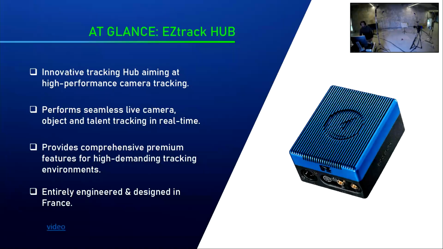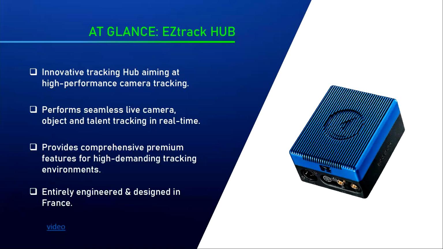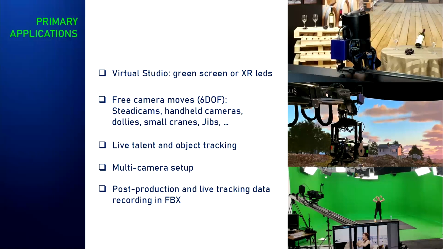Optitrack is this small hub. Optitrack itself is not a tracking technology, but it's more how to grab tracking data from other tech and unify everything in one stream of data. So especially spatial transformation while you are in space, this is what we get with Optitrack, and what the lens is doing: the field of view, for instance, distortion, is it a big zoom, is it wide, stuff like that. Okay? So you can use Optitrack for green screen, but you can also use it for LED, of course.